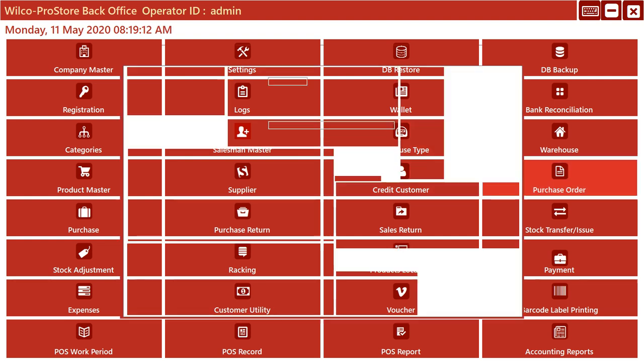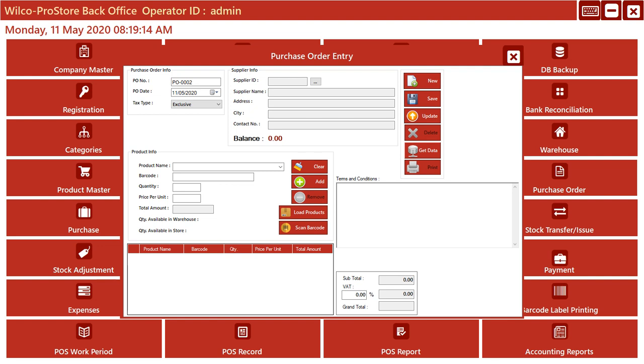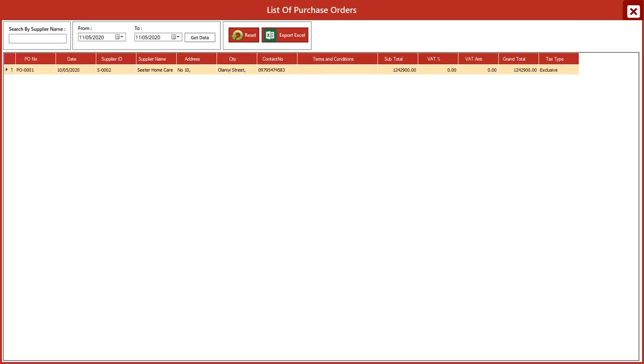The same thing occurs for purchase also. Now you can click on get data, and you can see the record of all the purchase order entries you have made previously, and also the date, the supplier ID number, which is system generated automatically, the address, their phone number, the terms and conditions you have with them, the subtotal, the VAT amount, the grand total, and everything will be well listed below here.